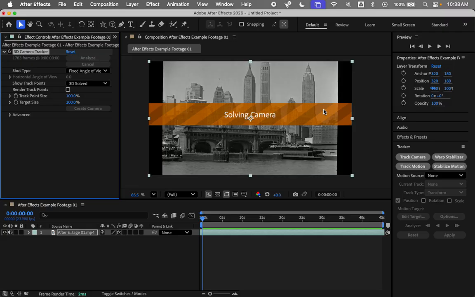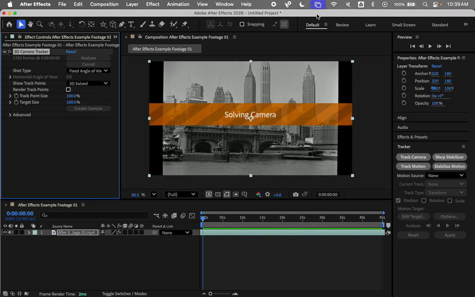Once it's solved the camera, we can pop into a slightly different view and take a look at how that camera might be acting in 3D space. After Effects secretly has the ability to exist in 3 dimensions. Right now it looks like it's in 2D space, but we'll take a look at a view that is much more 3D. So you can actually do basic 3D stuff in After Effects as well, which is kind of crazy. But hopefully this Solving Camera doesn't take too long. Is that working for everybody so far? Any questions?